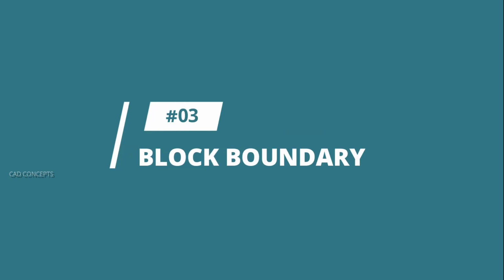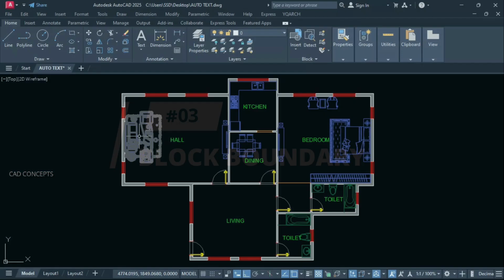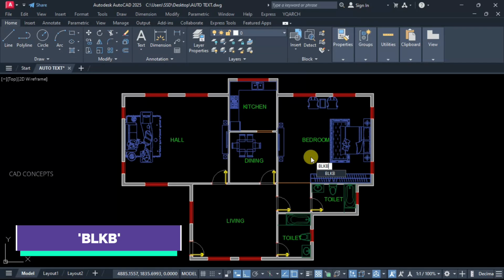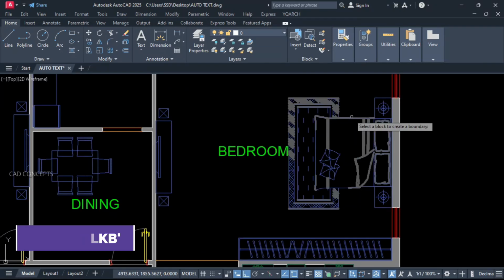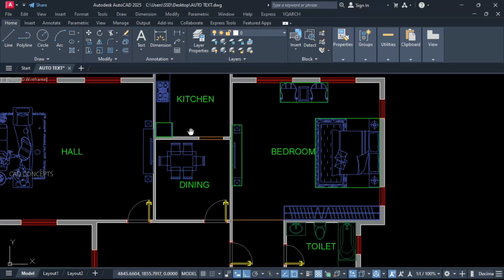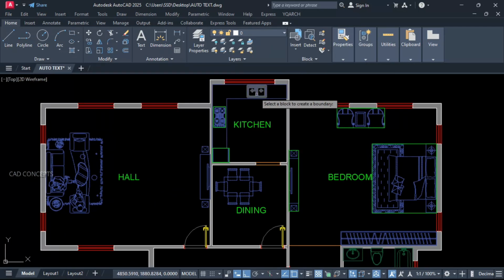Number 3, block boundary. We want to find out its area, the block area only, how much space it is consuming. For that, type BLKB, click over the block. See what happened exactly. It is creating an outer boundary for all the blocks you are selecting.